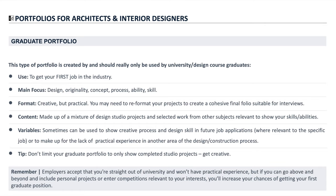This type of portfolio is very specific to an architecture and interior design graduate, and some of the content, although it can be beautiful and imaginative and creative, might not really be relevant for any other part of your career. You would typically be creating your graduate portfolio to get your first job in the industry — that is really all it's ever beneficial for. The main focus is to show your design skills, your originality, your process, your concepts and ideas, and your ability as a designer.